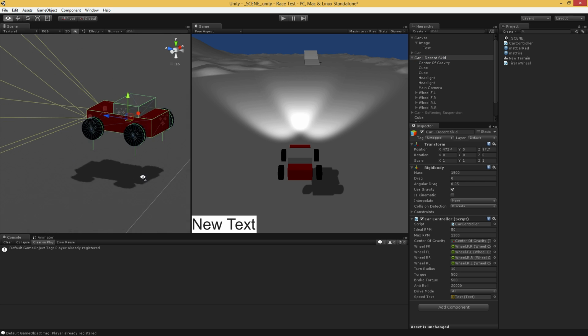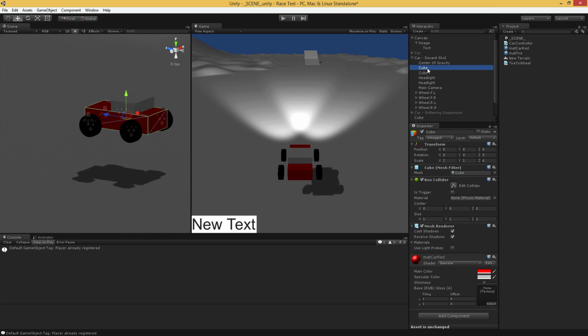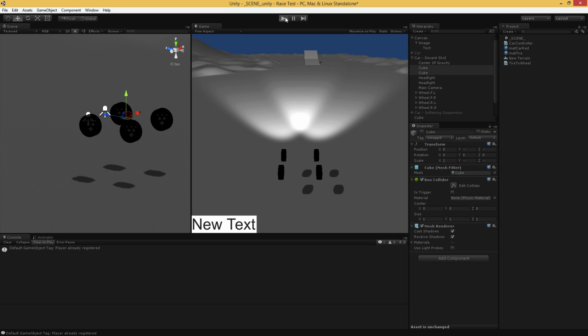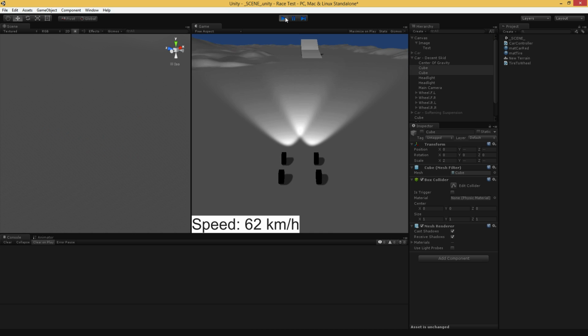So if we look at the object itself, it has simply a rigid body and the car controller script, which is what's going to be included in this package. Inside of that, first of all, it's got these 2 cubes that simulate the body. Now, it should be noted, these don't really have to exist. If I disable these, I'll still get the tires, but the big deal is if there was a pole, we'd be able to go directly through the pole. We wouldn't actually hit anything there.